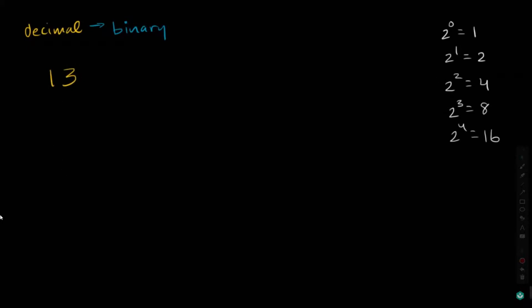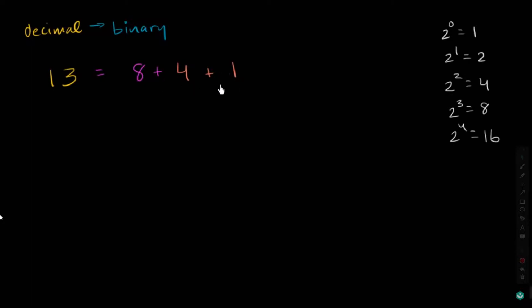So what's the largest power of 2 that is less than or equal to 13? Well, 16 is too large. Well, it would be 8. So I could rewrite 13 as 8 plus 5. Now 5 is not a power of 2, so I have to keep deconstructing that. What's the largest power of 2 that is less than or equal to 5? We see it right over here. It's 4. So let me rewrite that. It's 8 plus, instead of writing 5, I'll write 4 plus 1. And then the good thing is, 1 as a power of 2, we already see the largest power of 2 that's less than or equal to it is 1. This already is a power of 2.